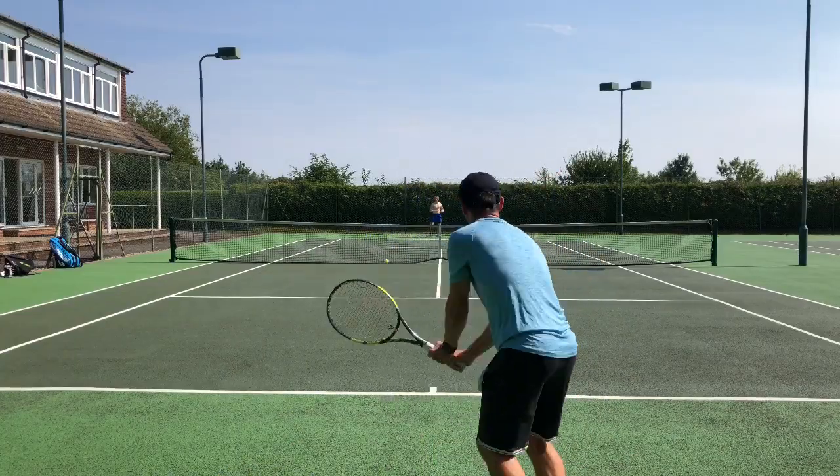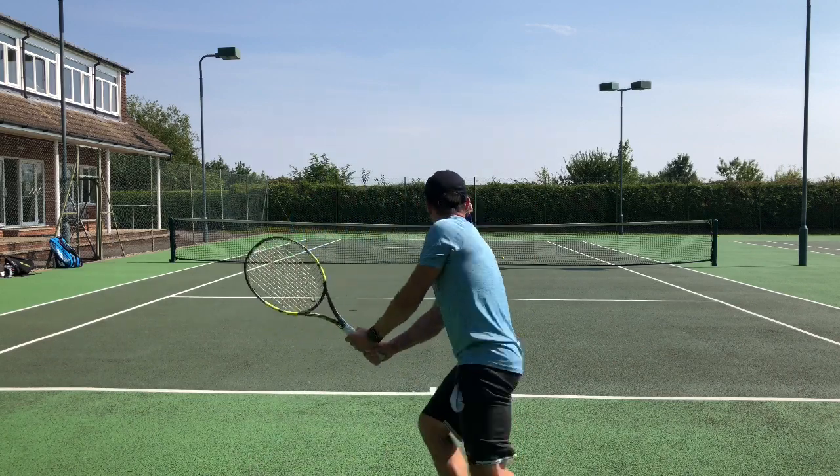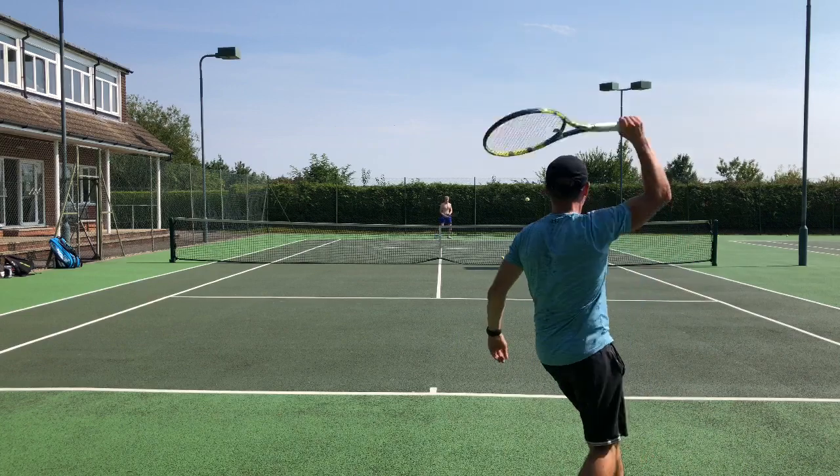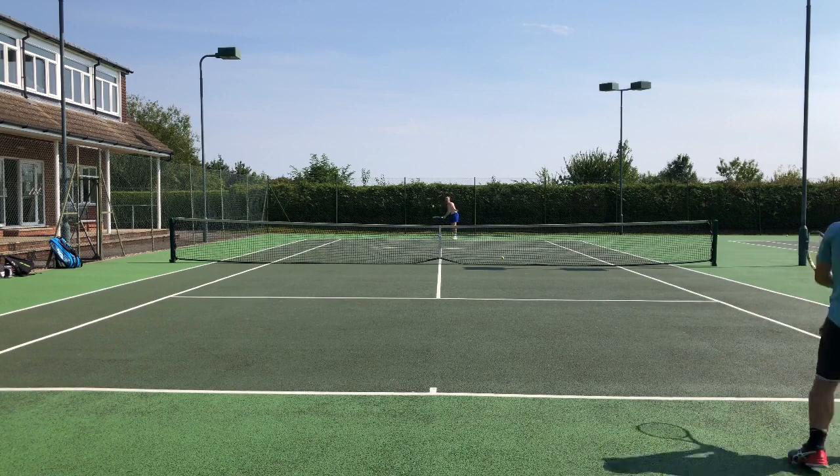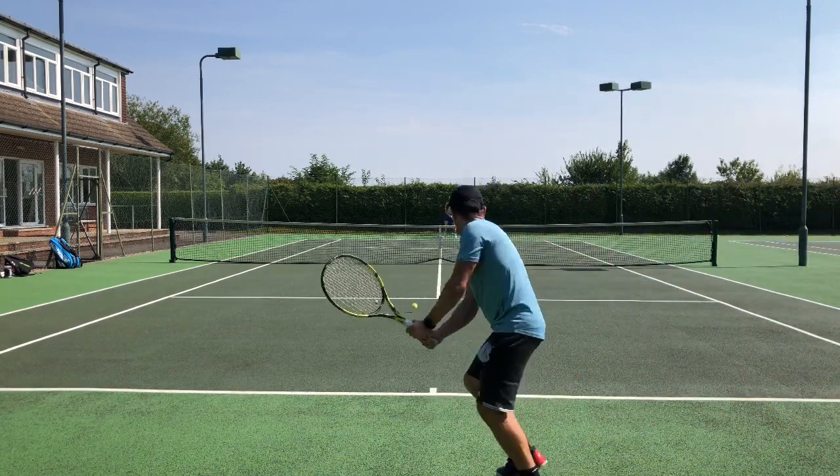Once the honeymoon period was over, it's kind of okay at net. I certainly think it can do with a little bit more weight to slow it down a bit for my game — the Aero Beam makes it so quick through the air that I was a little early on my backhand side quite a lot, which led to some frustration and inconsistency. However, I'm not blaming the racket for that — that's very much my own characteristics. With some lead tape and small customisation to improve the swing weight and stability, I think you have a really good playing racket across all of the court.